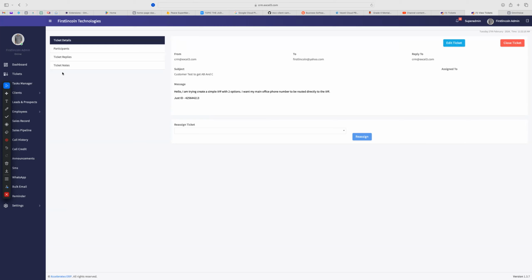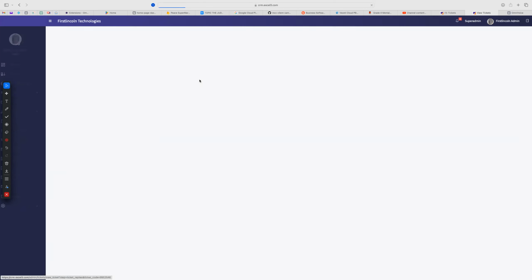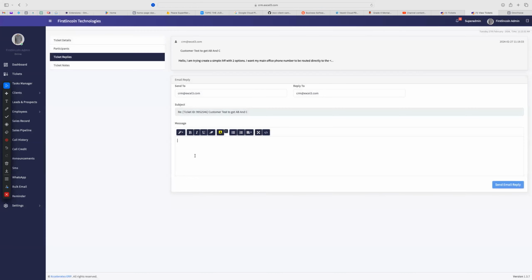To reply to a ticket, you will see ticket reply at the left-hand corner here. So if you click on ticket reply, you can then type your response to that ticket in the message window below. Thank you for the info. The issue is resolved.